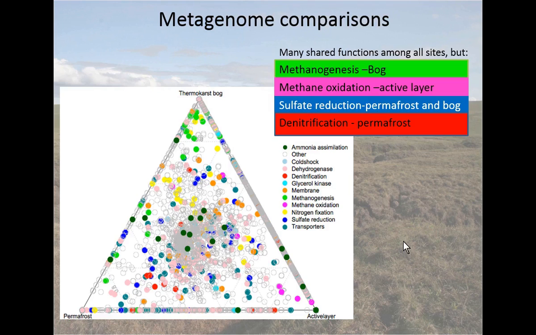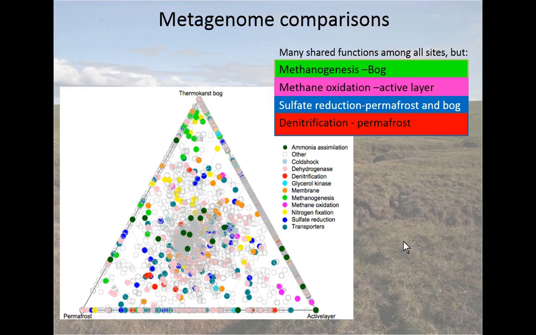So how do the metagenomes look? So this was the DNA part. In here I have pooled my samples. So here in the tree plot, here's the thermokarst bog, here's permafrost, and here's the active layer. And if the dot is closer to this end, then it's more abundant in the active layer. If it's closer to here, then in bog, and if it's closer to this edge, then it's more abundant in the permafrost. And what you can see in here is that most of the genes annotated from the raw reads actually were shared among the 3 sites. So based on the DNA level, there was not much difference in the communities.